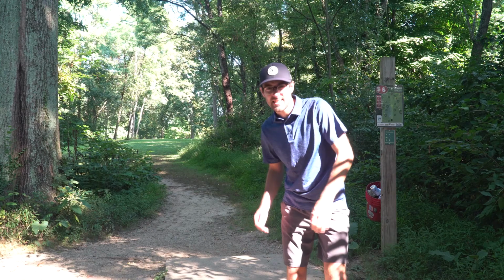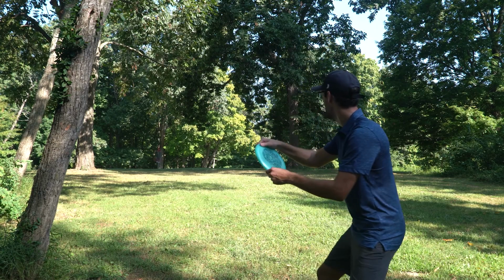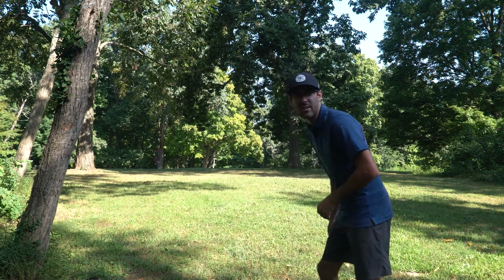I didn't get the distance I wanted. It's in the middle of the fairway though. I really got to work on getting this elevation uphill type of tee shot holes figured out, because this isn't working out right now. We're not getting the distance that I'm actually looking for. We're struggling to get off the tee right now and get any sort of distance actually. Hung on to it a little too long.